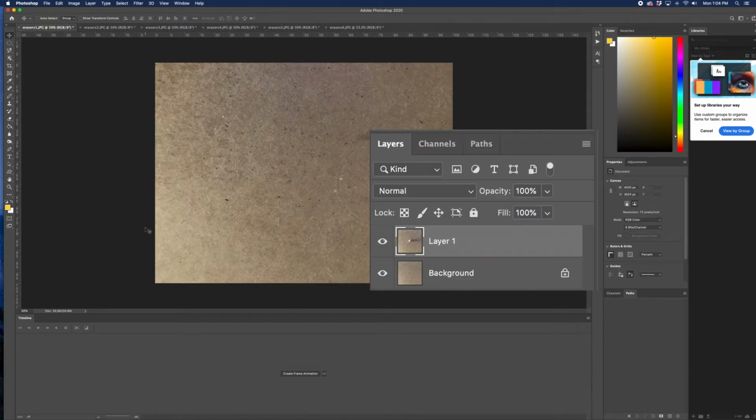If you look over at your layers panel, you'll now see 2 layers. One says background, which had that cardboard background with no erasers, and the second layer stacked on top of it is the one I just copied and pasted from the eraser 2 file.